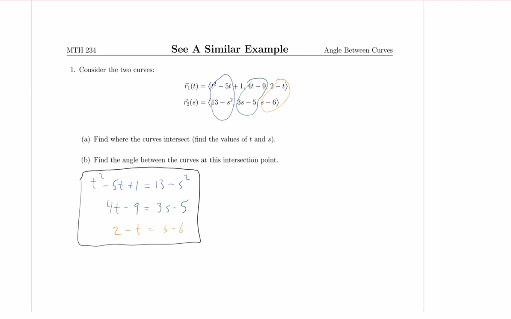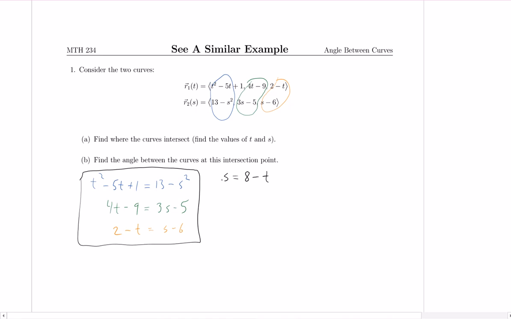Now maybe let's work from the bottom up, because as you can see the z component has the simplest form, and then the y-coordinate and finally the x-coordinates look the most complicated. So let's try to do the easiest thing first. Looking at the orange equation for the z-coordinates, 2 minus t is s minus 6. Let's solve this for s. Just add 6 to the other side. s is 8 minus t. Okay, that was easy. But we don't have the answer yet.